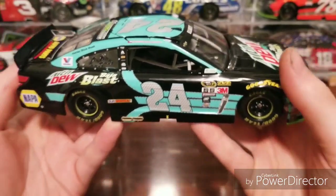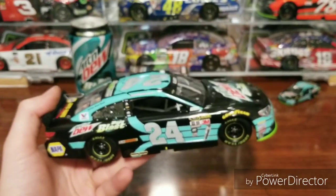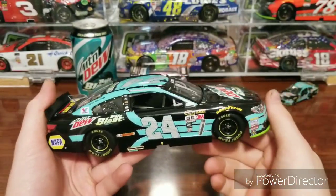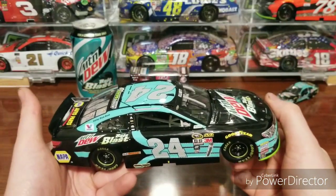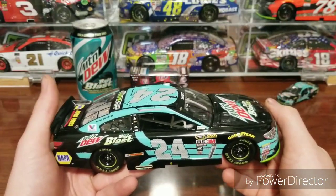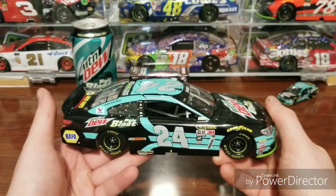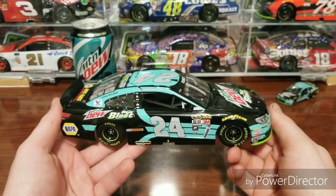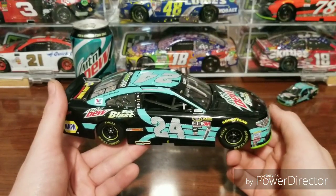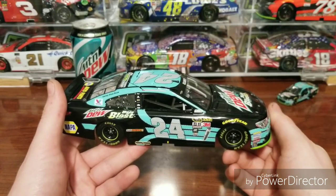I know he got a win there the year before in the Xfinity Series. I actually do have that diecast up there on my shelf above in this acrylic case. But that was his 3rd career win, that was his 4th career win in the Xfinity Series back in 2015. It was Nationwide Series for the first 3 wins, and then turned into the Xfinity Series for his 4th win at Richmond. So I was kind of hoping that he would be able to pull off a pretty good run there, seeing as how he won in the Xfinity Series the year before.